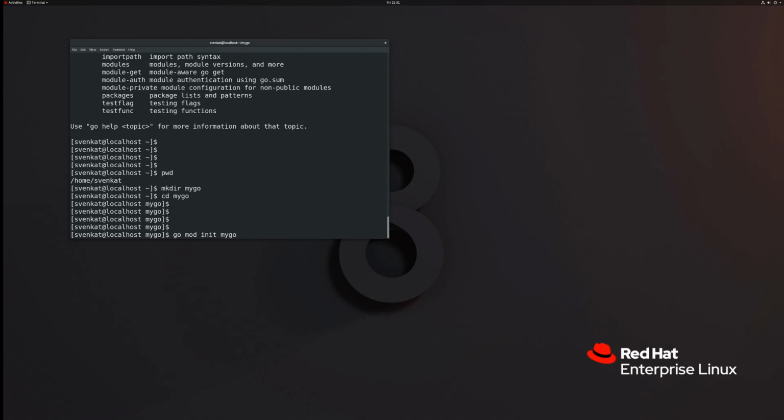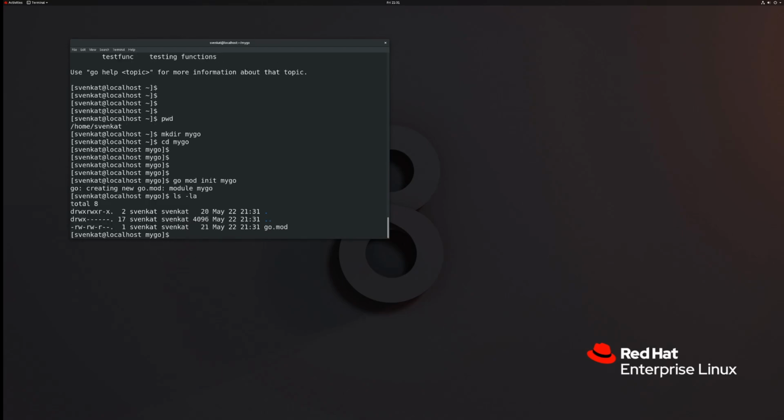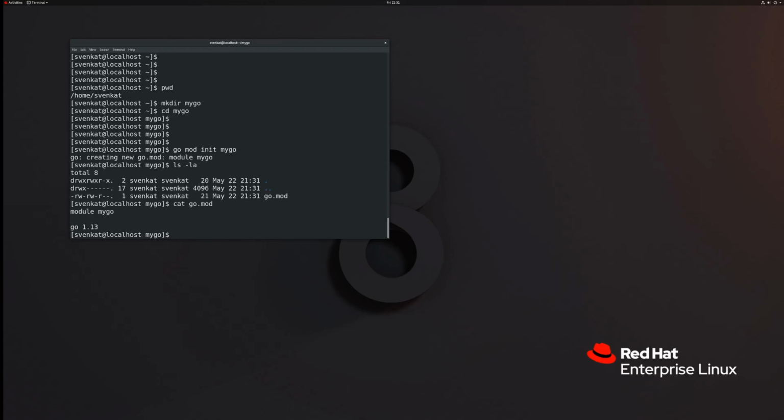That will be my module name. There it is. The go.mod file will be created. That will contain a bunch of statements in it, but this file will grow when I import my dependencies and all that, which we will see in a moment. But for now, this is a very simple file.